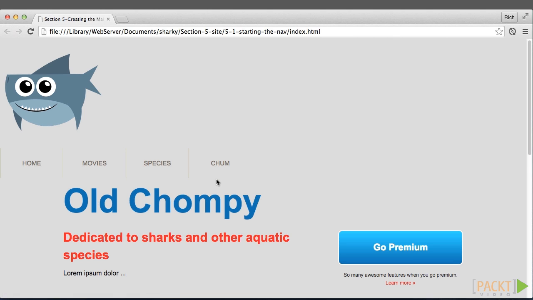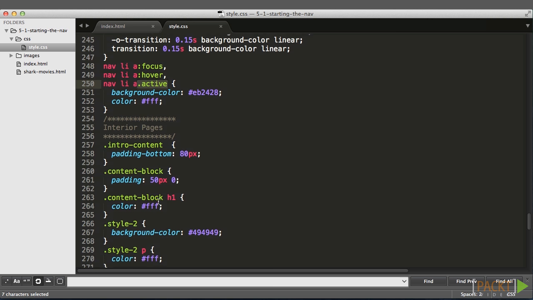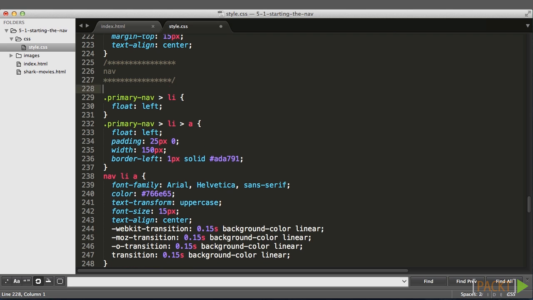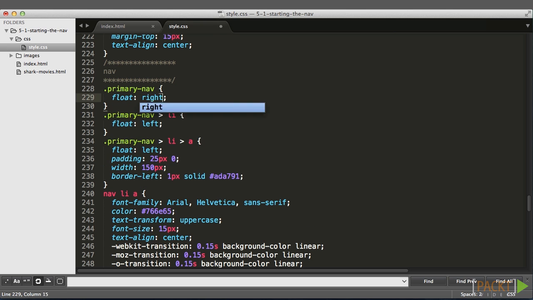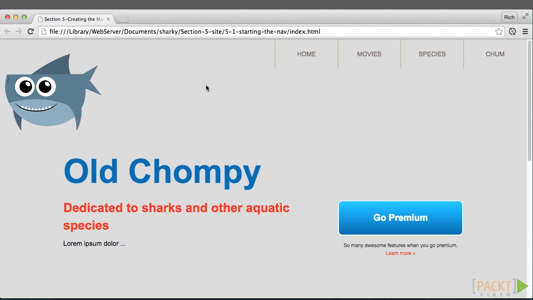The only thing we have to do is figure out the position of this nav bar and push the whole thing to the right, because right now it's sitting underneath our image. So let's float the entire nav bar to the right. So we'll go back up to right above our first selector, and we'll type in primary nav, float right. Now this works out fairly well. We'll just have the entire nav sitting on top of the shark. We could fix this by floating the shark to the left, but a few nice features can be achieved instead by using absolute positioning, which is what we'll get to in the third video in this section.